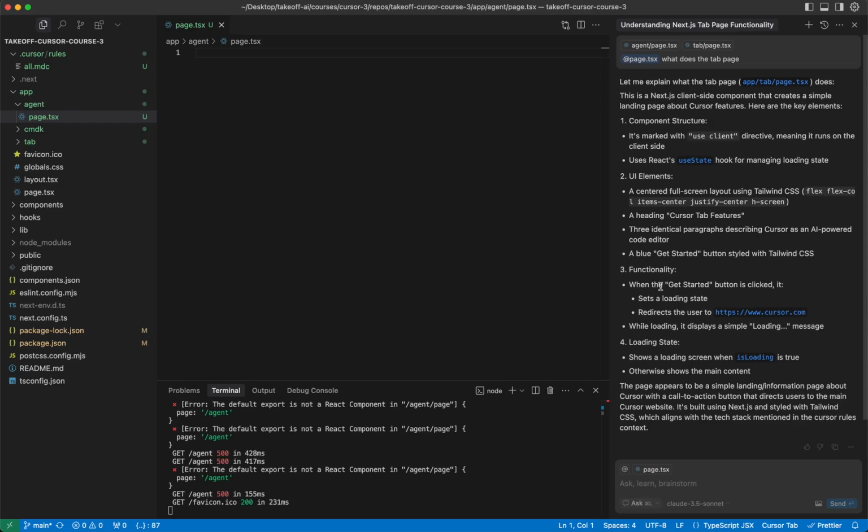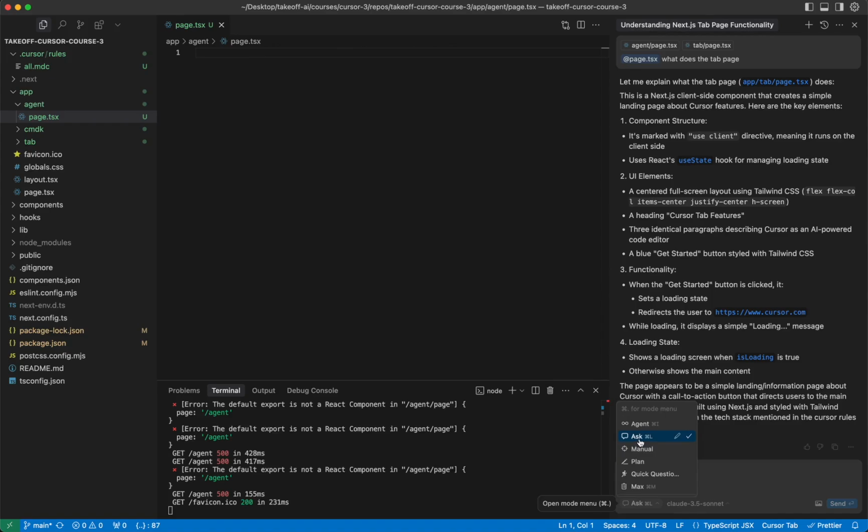Cursor has actually migrated since the last time we did this course. So from Cursor Course 2.0, it used to be that there was Cursor Chat, Cursor Composer, and Cursor Agent. Now everything is Cursor Agent with different modes inside of it. So if maybe it's been a while since you've used Cursor, Ask Mode now is just what Cursor Chat used to be, because Cursor Agent is by default the only mode you have. I should probably be careful about how I use mode. But the way Cursor works these days is you work within the AI side panel with Cursor Agent, and then Cursor Agent has different modes, and Cursor Ask is the mode that you want to use for read-only access.